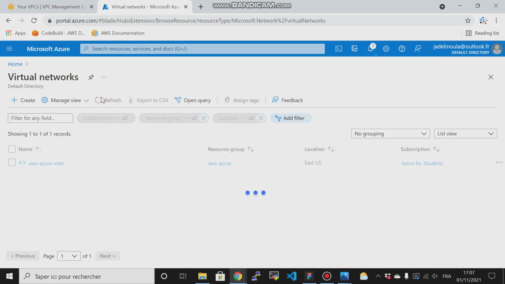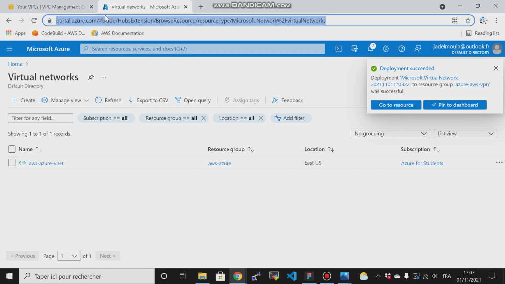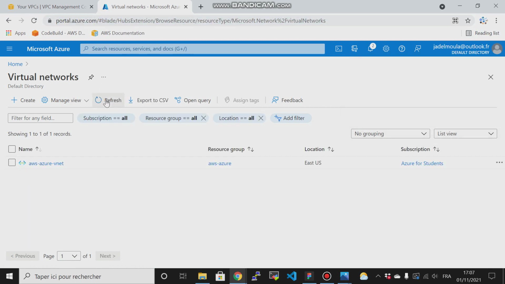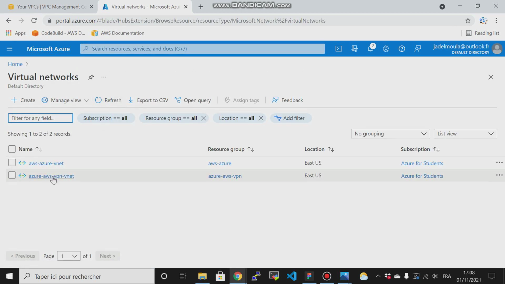I will keep refreshing, but as long as this loading appears here... so now the deployment succeeded. If we try to refresh now, so our virtual network is here.